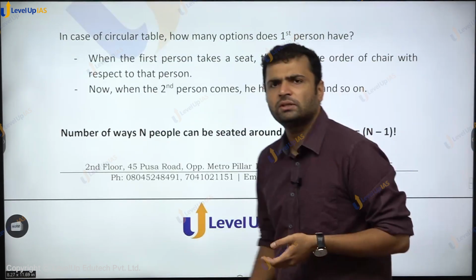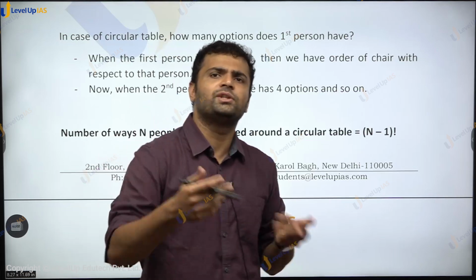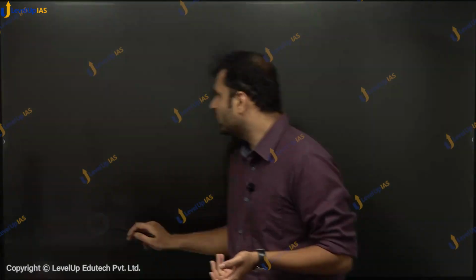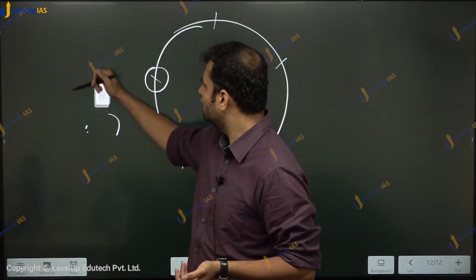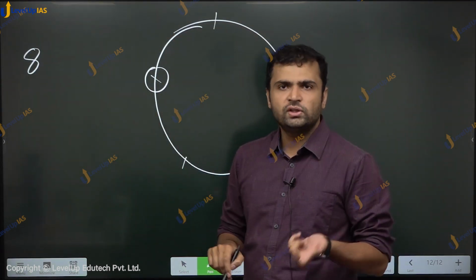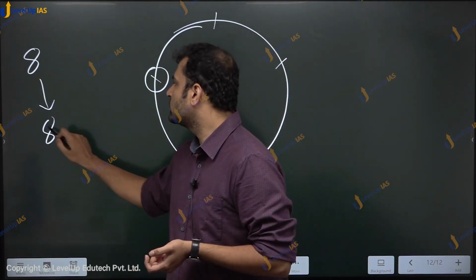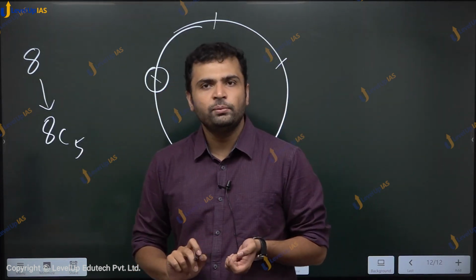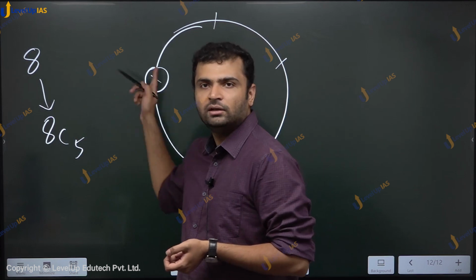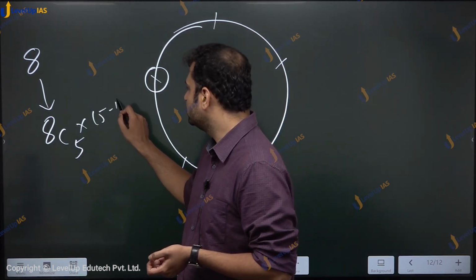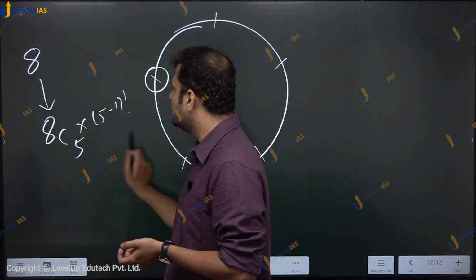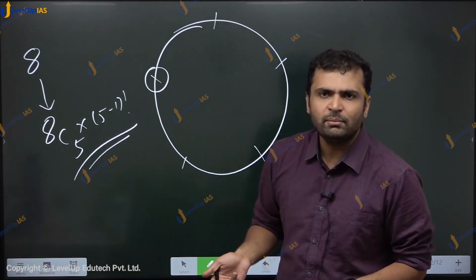अब इसमें भी मॉडिफिकेशन हो सकते हैं, that 2 persons want to sit together, 2 persons want to sit opposite, या फिर there are more people than 5. Let us say यहाँ पे what happens, there are 8 people and only 5 chairs. So how do you sit? So firstly we have to choose which 5 are going to sit. 8C5, and once you choose these 5 people, then this will be (5 minus 1) factorial, na? If the first person goes and sits, then order is defined, and then the rest of them would be seated. So this would be the answer. So ऐसे आप modify कर सकते हो.